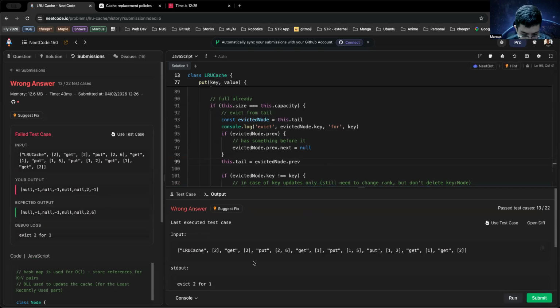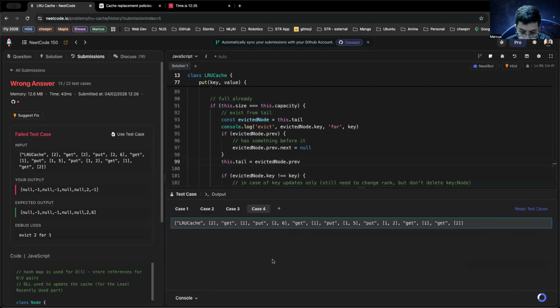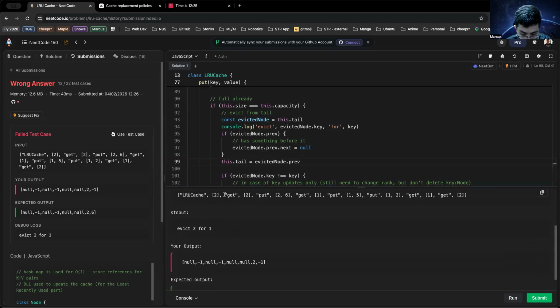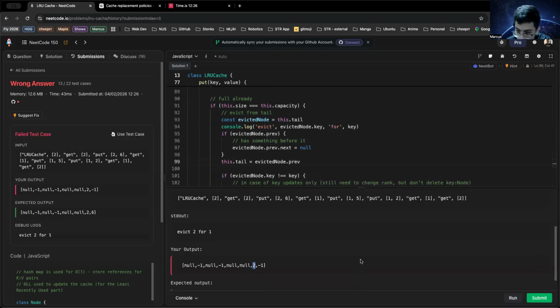Okay, so LRU2. Okay, let's use this test case. Get 2 is -1, put 2, 6. Get 1 is -1, put 1, 5. It will evict 2 for 1. Put 1, 2. I won't evict anything. Get 1 will give me 2. Okay.